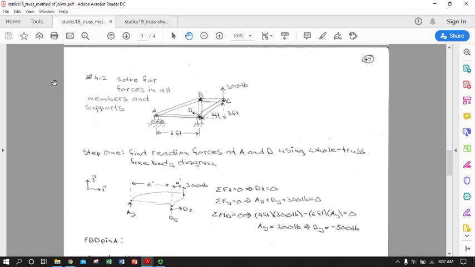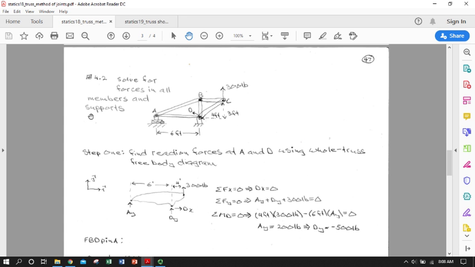Just to recap, in the method of joints, we start by, if we can, solving for all the support reactions by treating the truss as one big rigid body, FBD the whole truss, apply reactions appropriate for each support, and be sure to include all of the applied external forces. Don't miss one. This will give you the support reactions, as well as all of your externals, which you should already know. Then, step 2, you go through and you put each joint in static equilibrium.